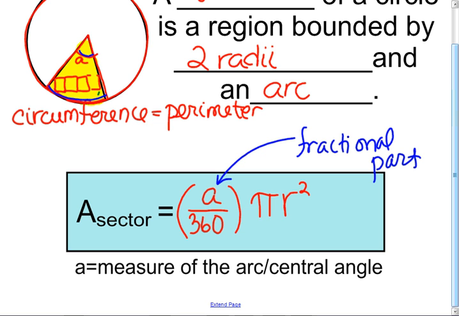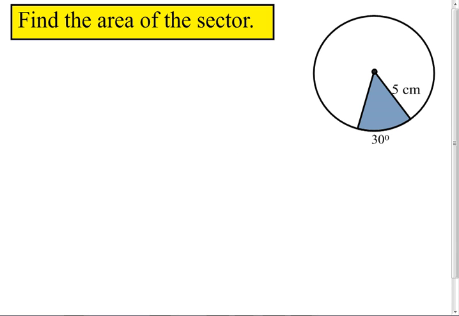Well, let's do some problems. There aren't very many formulas. You have circumference, you have area, and now we have the area of a sector. You just have to find out how much of the pie we're going to talk about, not the whole thing. It's a piece of pie you wanted to have for Thanksgiving.